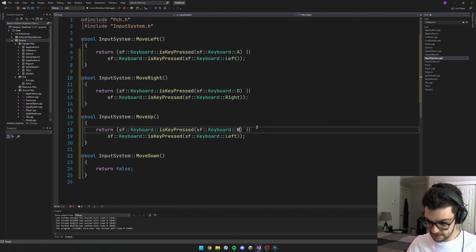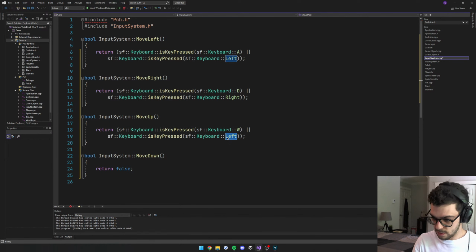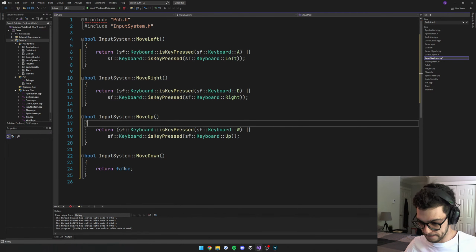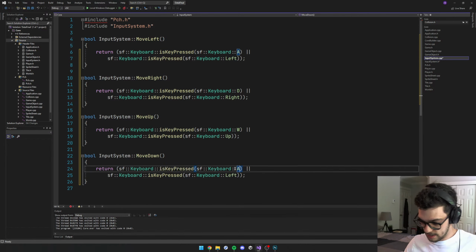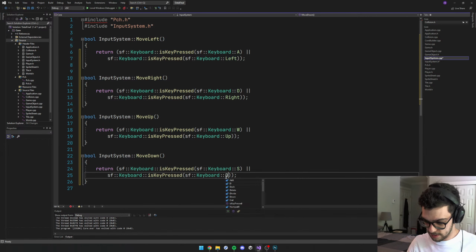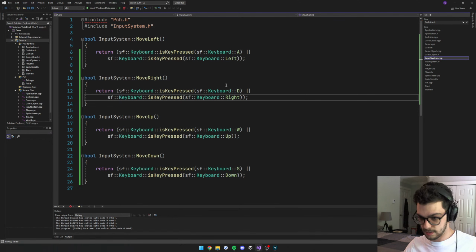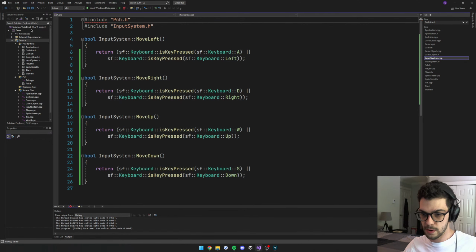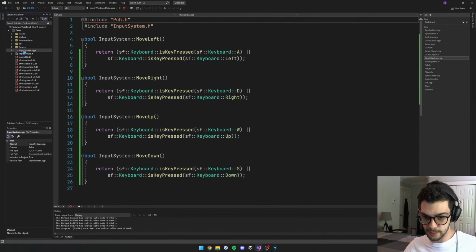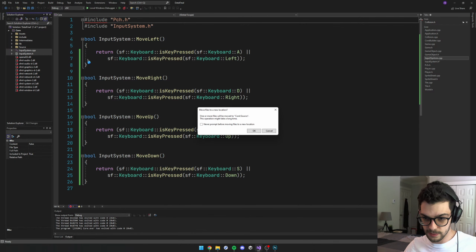Up is W, or up. And the last one is S, or down. Save. We need to move our input system files into source.